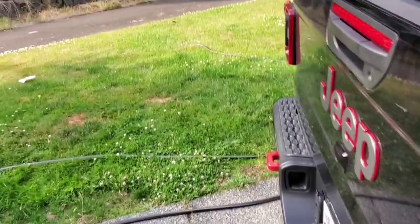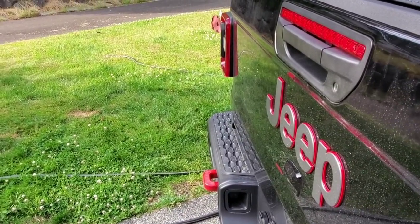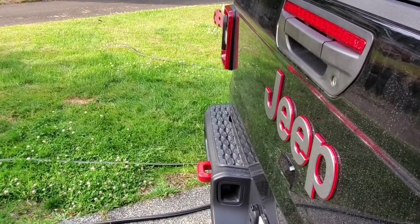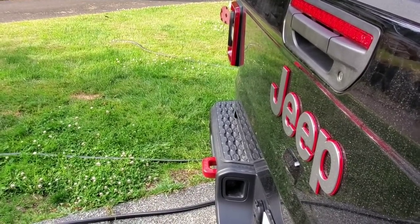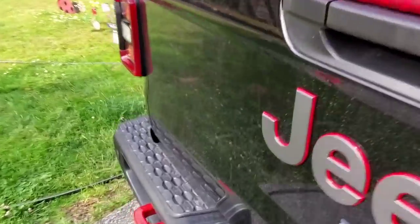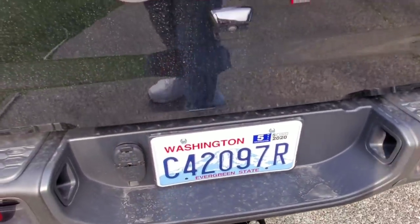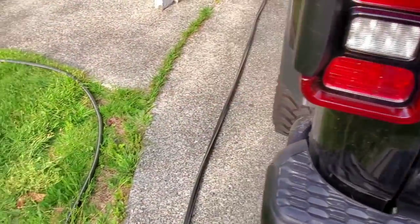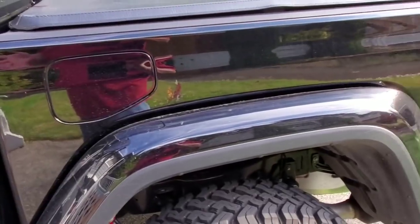Second thing I like is the towing feature of this. 7,000 pounds on the Rubicon, and I believe the Sport S is 7,650. You've got your 4-pin, 7-pin towing package. You can tow 4 jet skis in a trailer. You can tow a mid-sized boat. You can tow a horse trailer with a horse in it. For most applications, it's going to be more than fine.